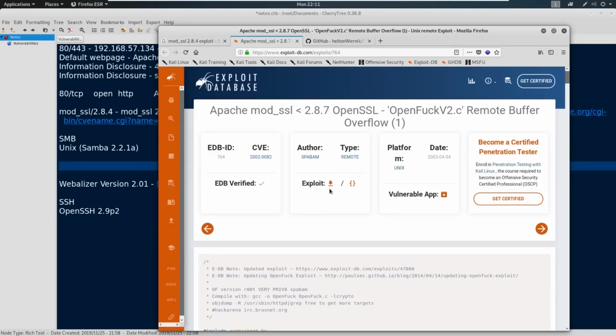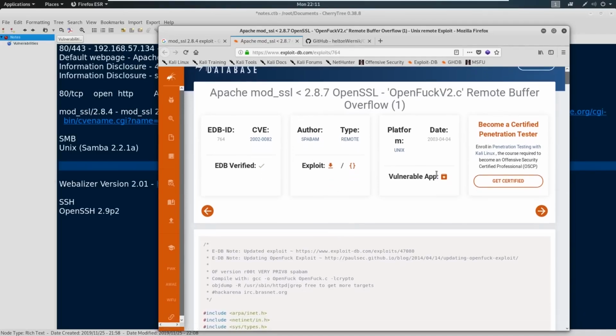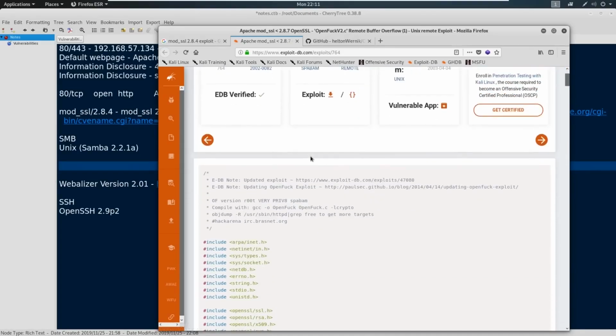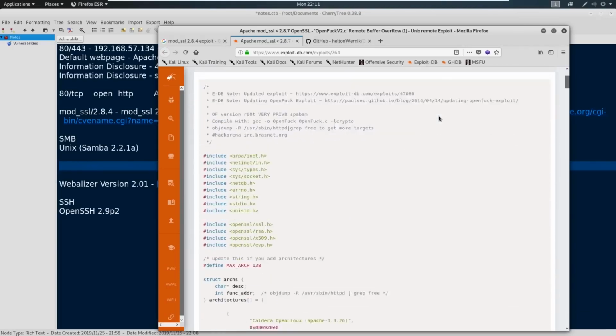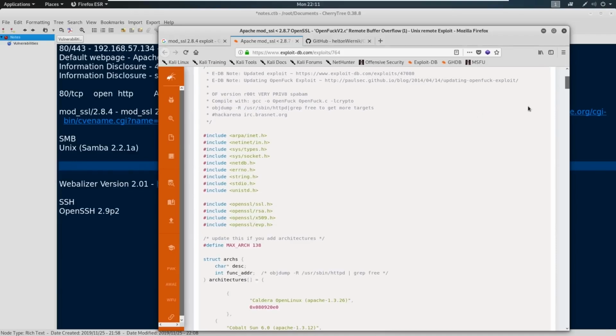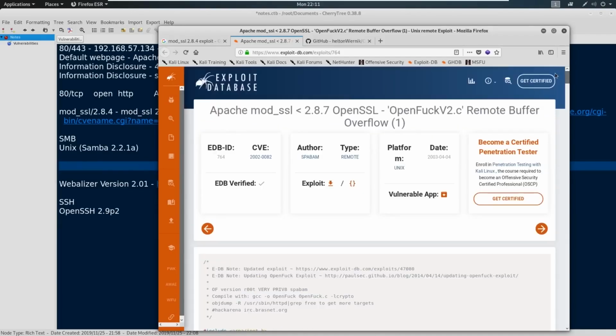You have the option here to download the exploit, and you also have the option to download the vulnerable app if you ever want to build out a machine and play on your own. We have a little bit of information here that says this is less than 2.8.7 OpenSSL, and we've got a remote buffer overflow. There's nothing else here, but that's okay. This might be good for us. This is something that we need to note.